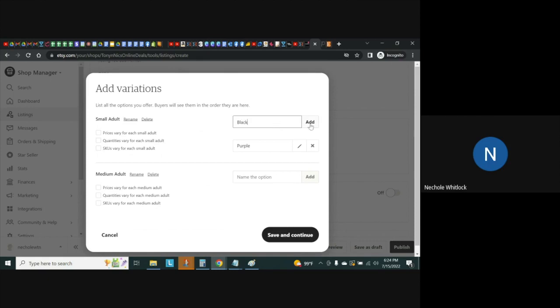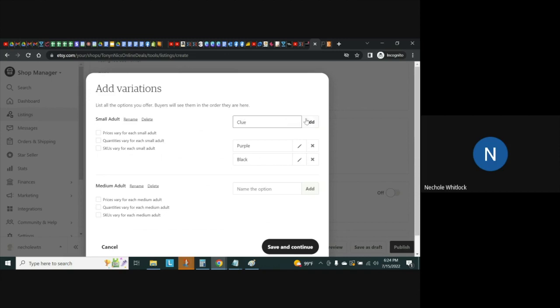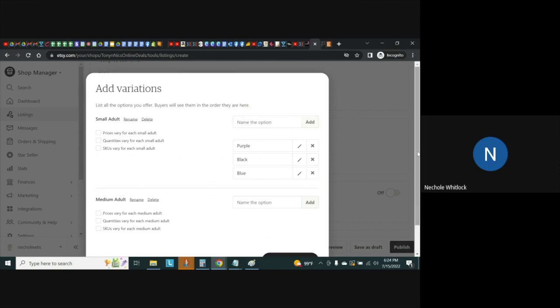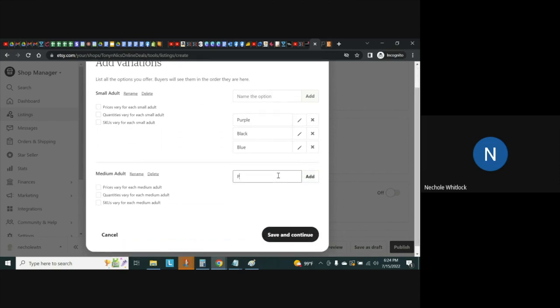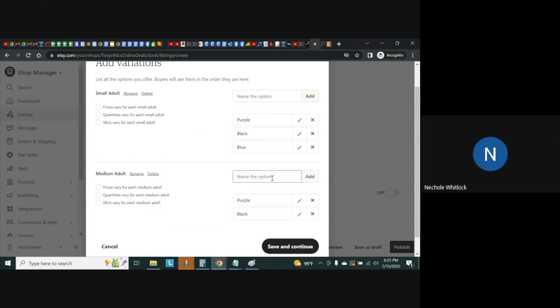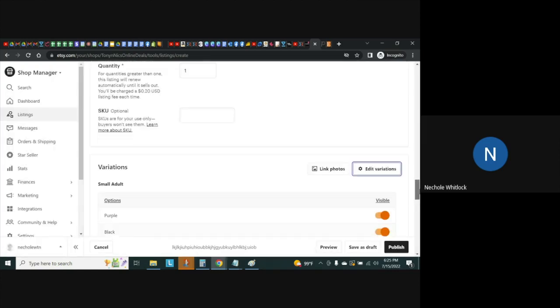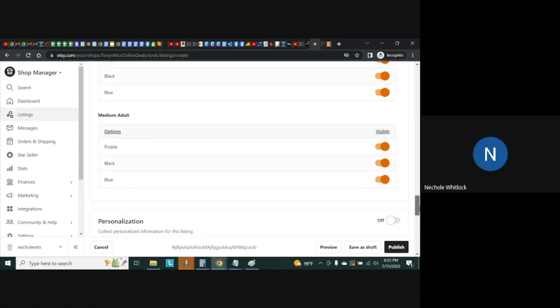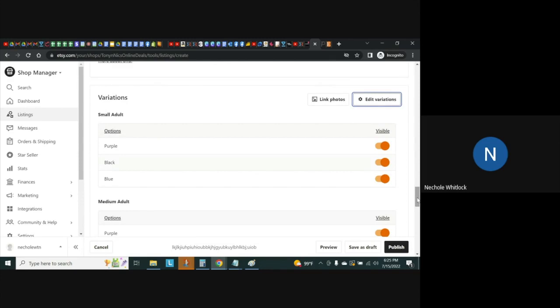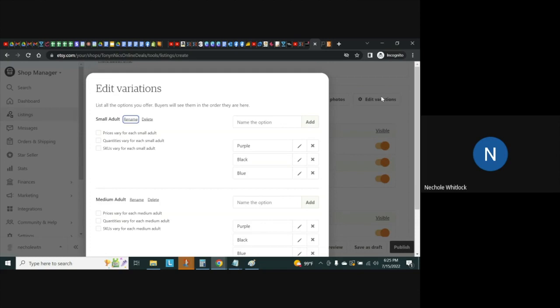Typing with one hand. Typing so slow. I need to add some more variations. Okay, so I may have added these differently than I did before.